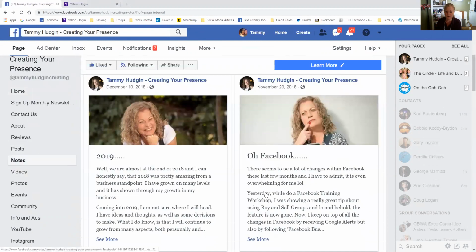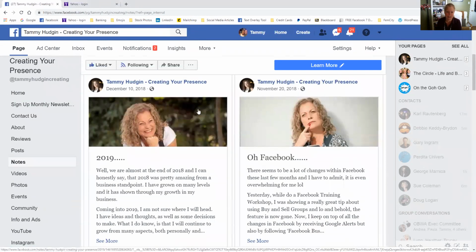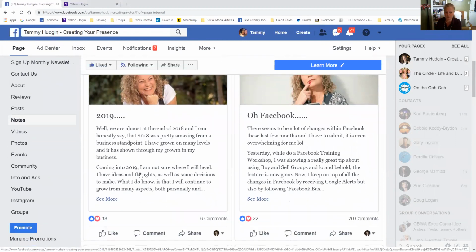So visually, what I first want you to notice with the Notes tab is when it goes out onto your business page. This will actually go on your main page. Right now, I'm in the section where it stores all our notes, okay? But once you create one, it will actually go out on your business page wall, and I'll show you because we'll create from there. But visually, you'll notice that the picture's at the top, and then, of course, your title and so forth. So I'm just going to click on See More.